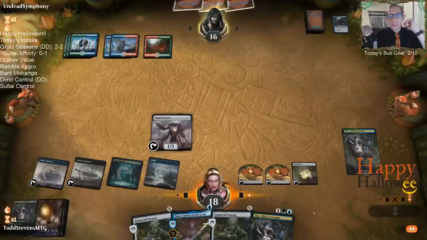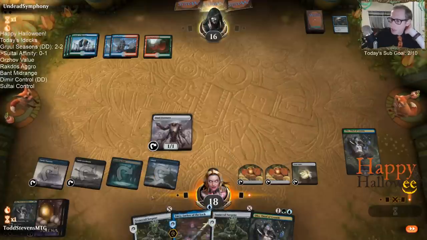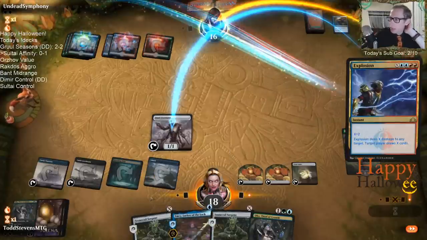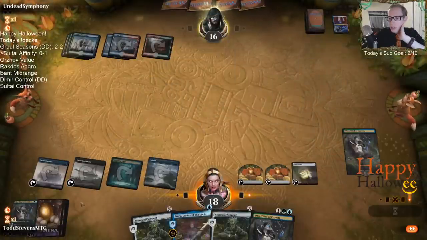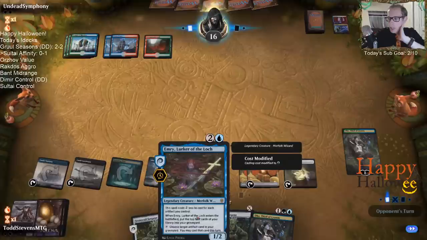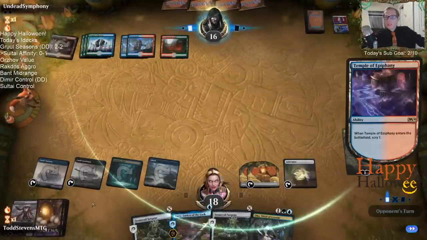Kind of testing them, seeing how they react with the Steel Overseer. I don't mind the Steel Overseer getting shocked, but I don't want Emery getting shocked. This is the card that I really want to be able to resolve and untap with, because if we untap with Emery, we get to recast these Steel Overseers that they just killed.